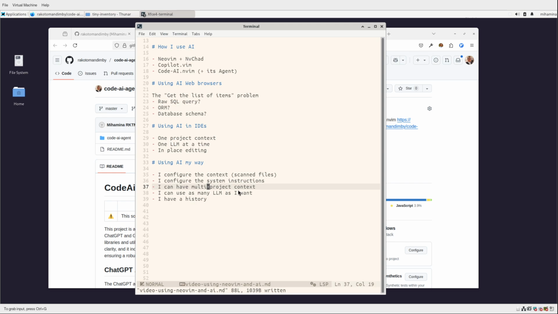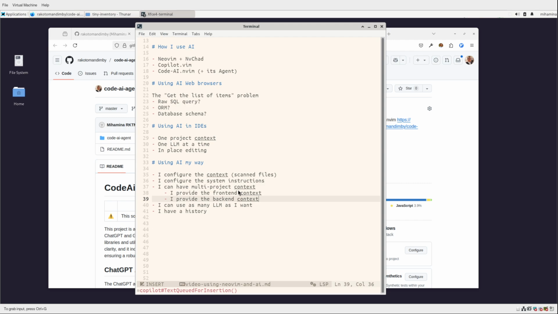I can have a multi-project context. I explain myself because this might not be clear. For example, I provide the front end context, and I also provide the backend context.